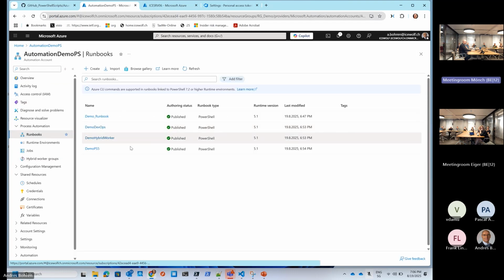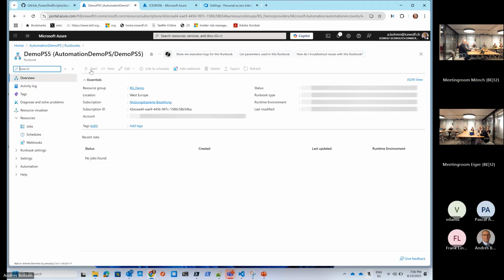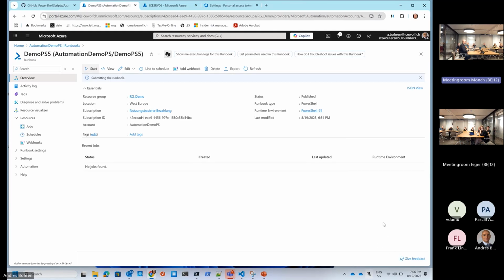When we go back to our runbooks, we can run this one. And if we click on start, we can now say, let's run that on the hybrid worker instead of in Azure. And one benefit is that it's much faster if you run a lot of runbooks, because you don't need to spin up the runtime environment first, the container.